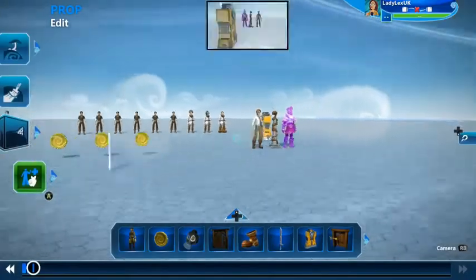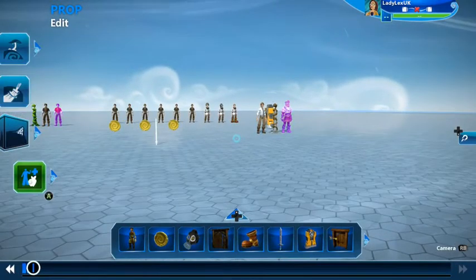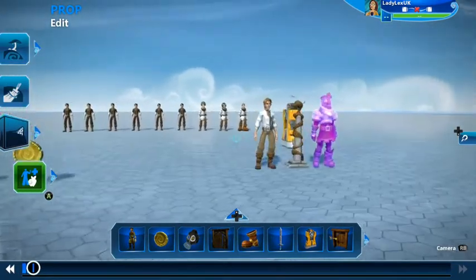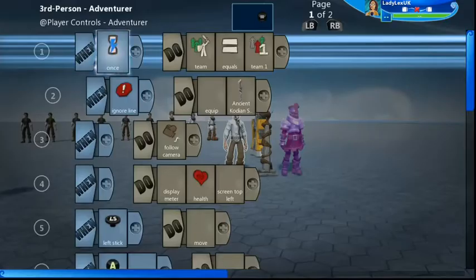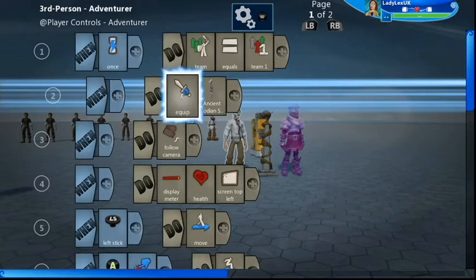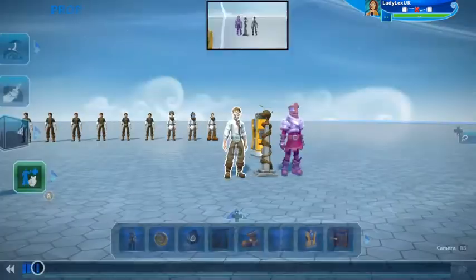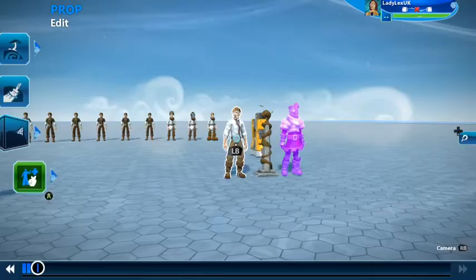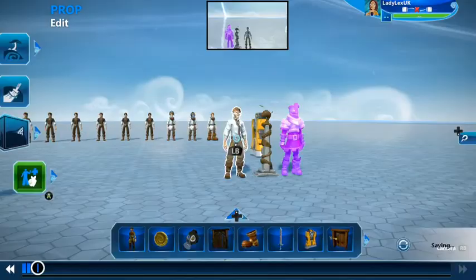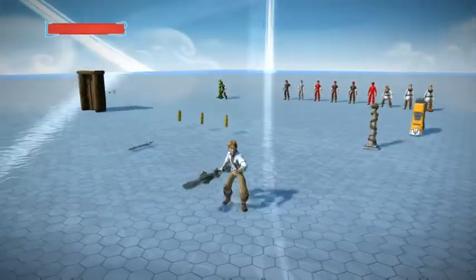Okay, now there is a problem that you may come across that I need to show you. Now I have here something you see quite a lot in character brains. There's a once equip sword. So when my player is first created, there he is, he's got his sword in his hand.